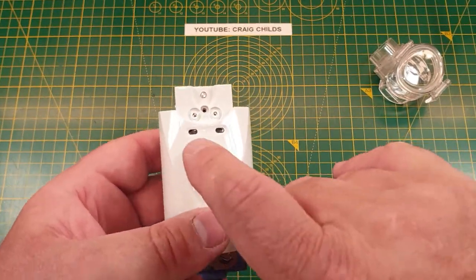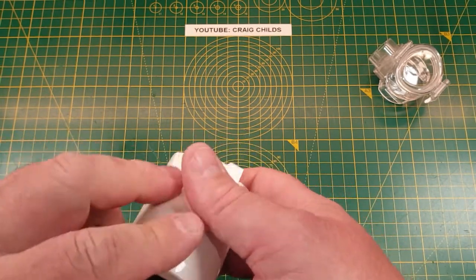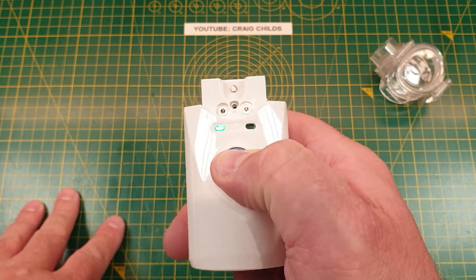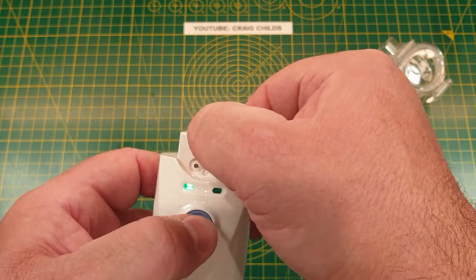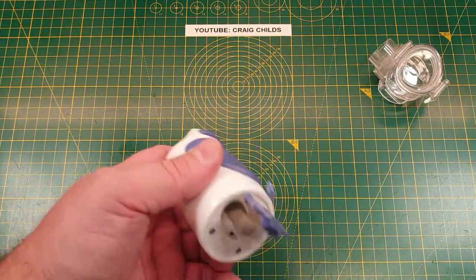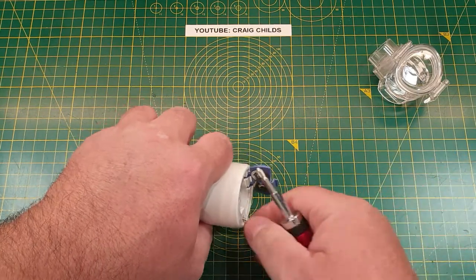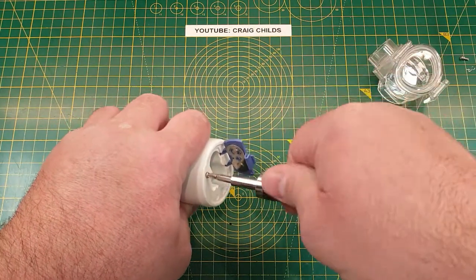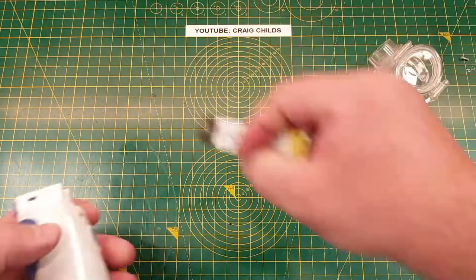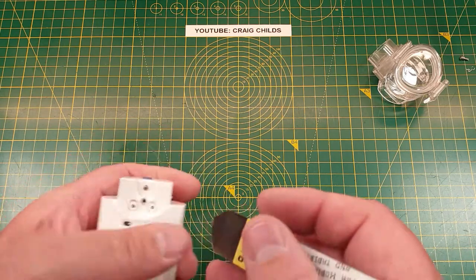On the front it's got the on/off button and two status indicators. One is green and shows the unit's running; the other is red which basically means there's a problem. If I try and turn it on, it'll go green to say it's running and then it just switches off. The red light comes on whenever it detects the tank's empty or the battery's low. I saw a couple of screws there — I'll take these out. I have had a quick look inside already, so I know what's in here.